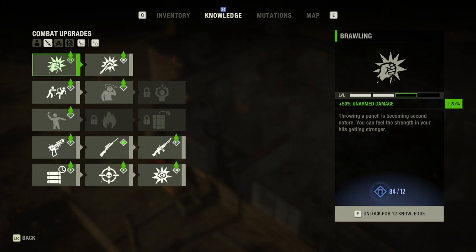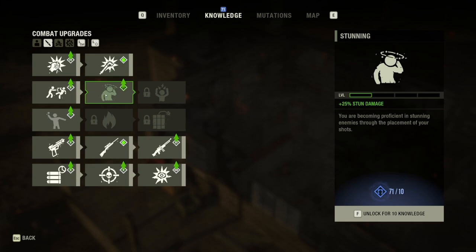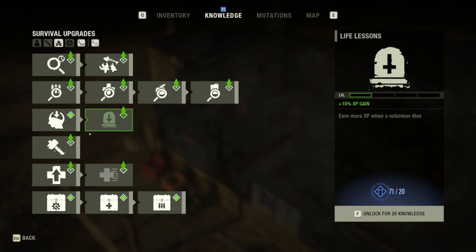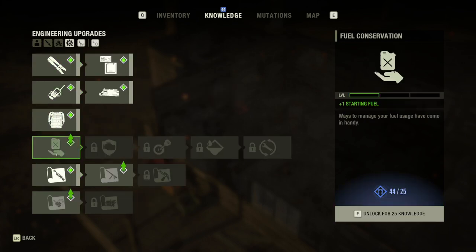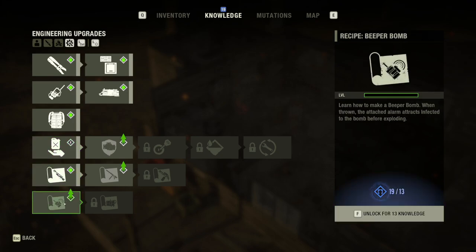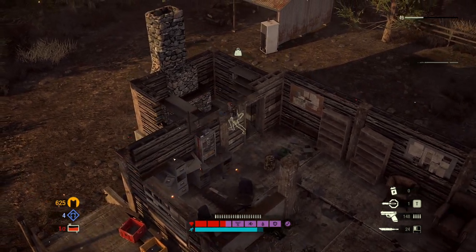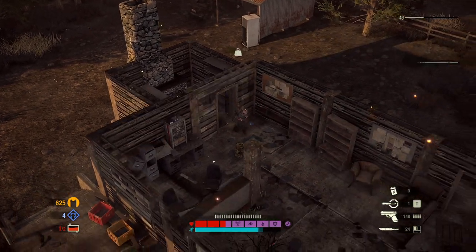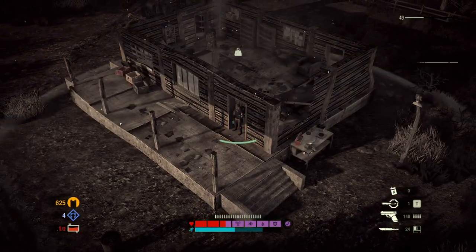Let's see. Was I working before? Melee damage? Let's cap that out, shall we? Basically getting double damage on that now. Throw distance, fire damage, explosive damage. 10% XP gain when a volunteer dies. Let's cap out health benefits. Plus one starting fuel. Then put a little in speed there. All right. Okay, from here, let's see. We're going to supply depot next. Is there gas here? There should be gas here.